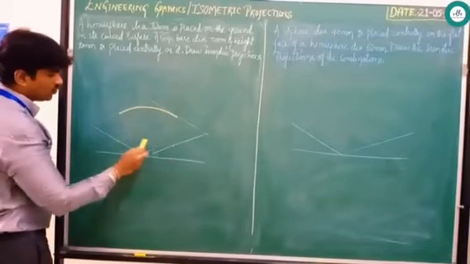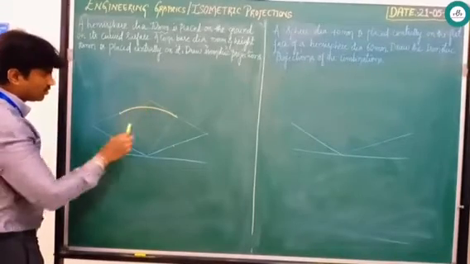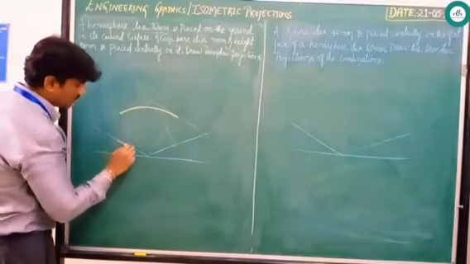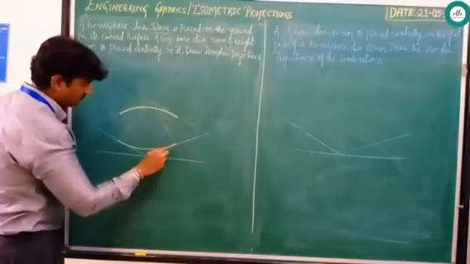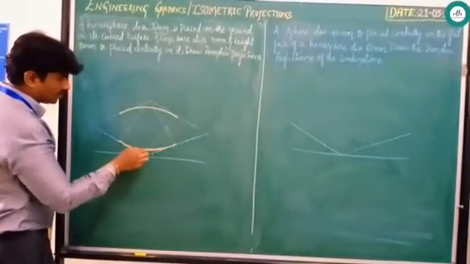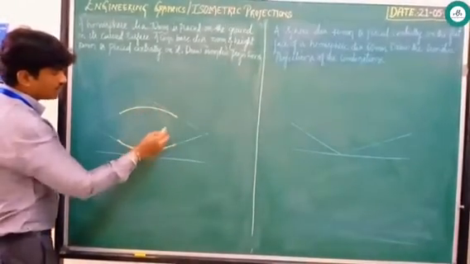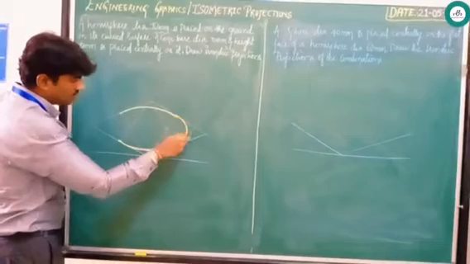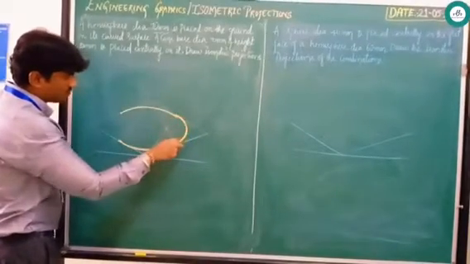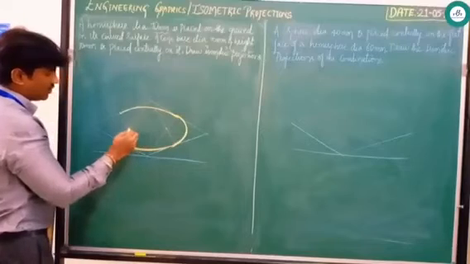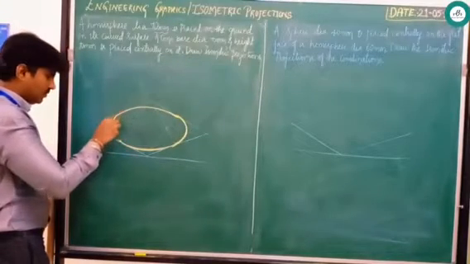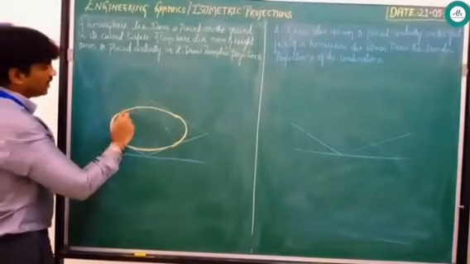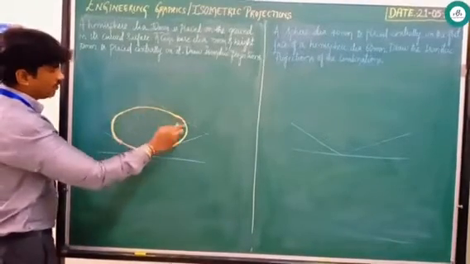Similarly, these 2 points to be joined to the opposite point, draw this way. Next, with this as a center, this as a radius, draw this curve. After drawing this curve, the intersection of these 2 lines is somewhere here. So with this point as a center, this as a radius, draw one more curve this way. Next, with this as a center, this as a radius, same, draw one more curve. So after drawing this, you will get the top surface of the hemisphere.